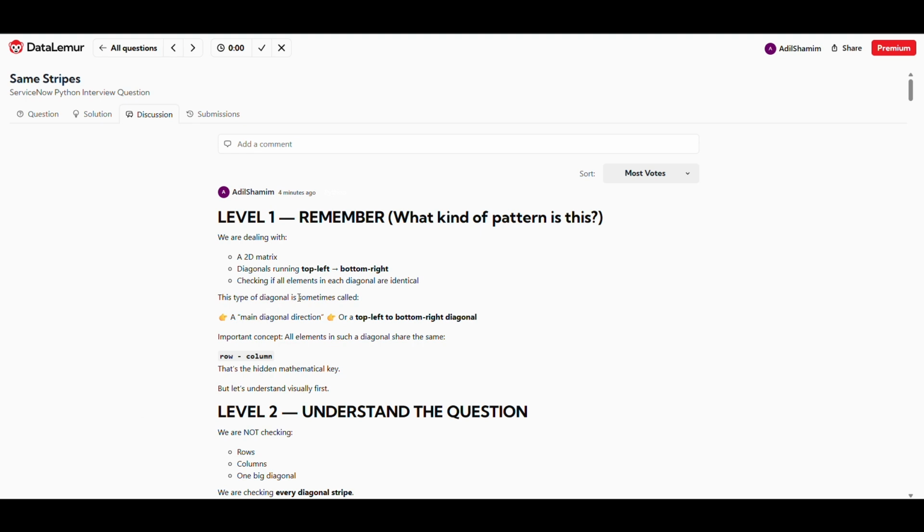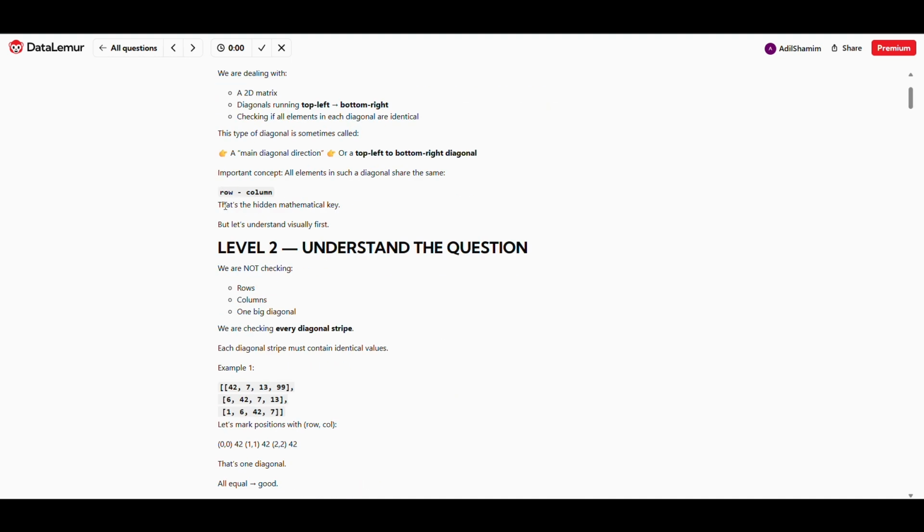Sometimes it's called the main diagonal, from the top left to the bottom right. An important concept: all elements in such a diagonal share the same row and column relationship. That is the hidden mathematical key, but let's understand it visually first.